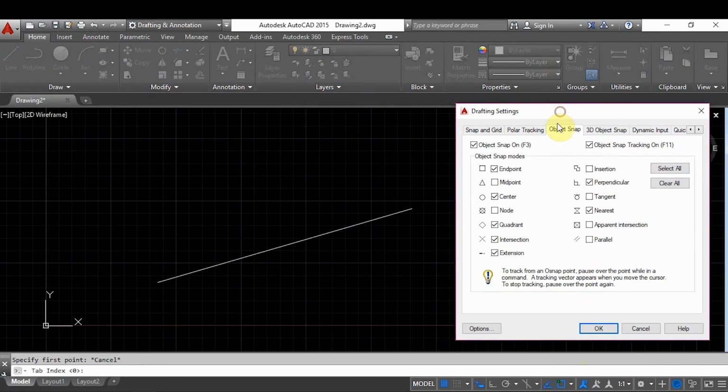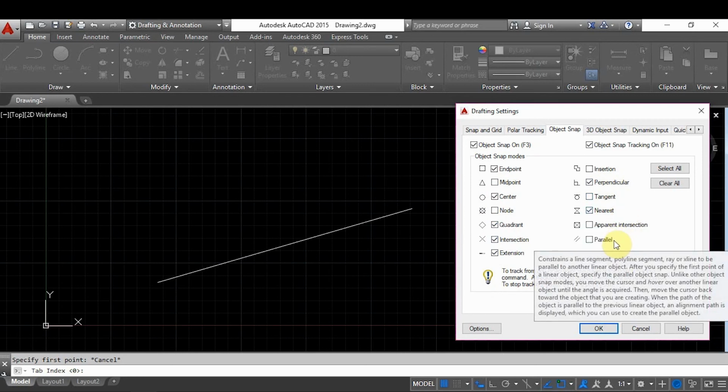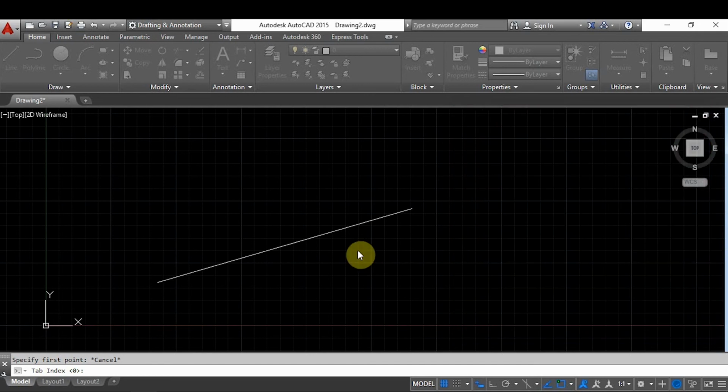In the object snap we have the endpoint, with the symbol of the square, the midpoint with the triangle, the center of a circle, which is a small circle, a node, which is a circle with an X, the quadrant of a circle, the intersection, the extension, the perpendicular, the tangent, the nearest, the parallel. So I just select OK.